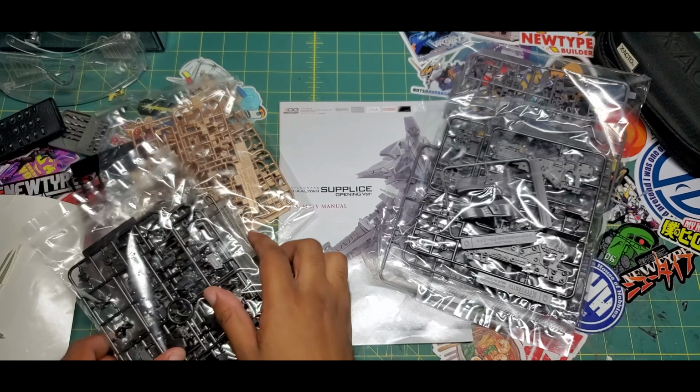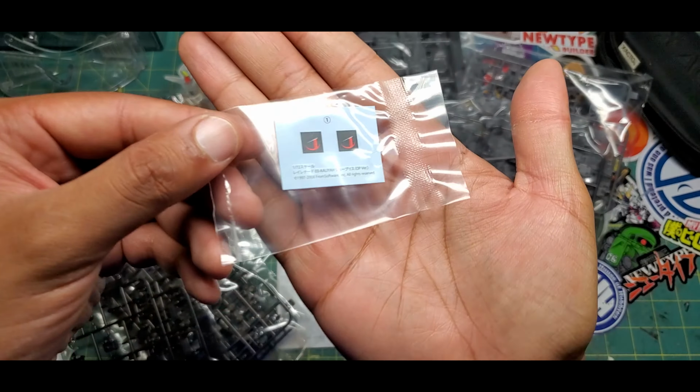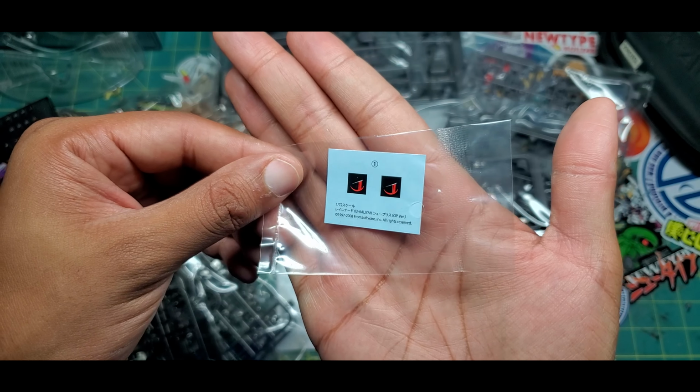As always, Kotobukiya is no stranger when it comes to the abundance of runners, but their water slide decals for this kit are kind of on the weak side, so hopefully you have a couple of your own personal water slide decals lying around to make those areas pop out.